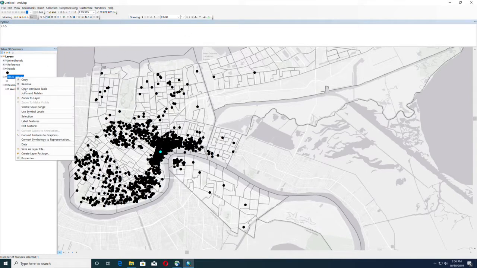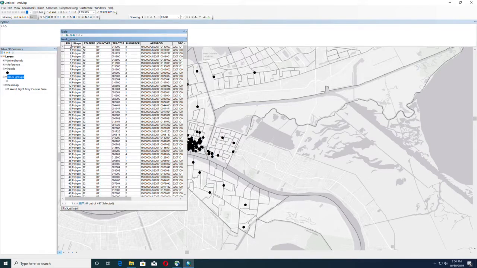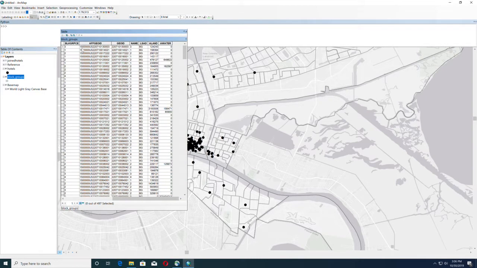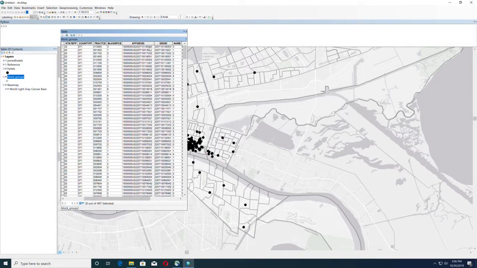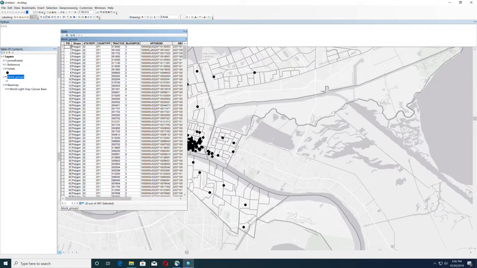Let's take a look at our neighborhoods, our block groups. Again, we have information about the amount of land covered, or just the territory covered by each neighborhood, the square kilometers, that is, and some identifying information.